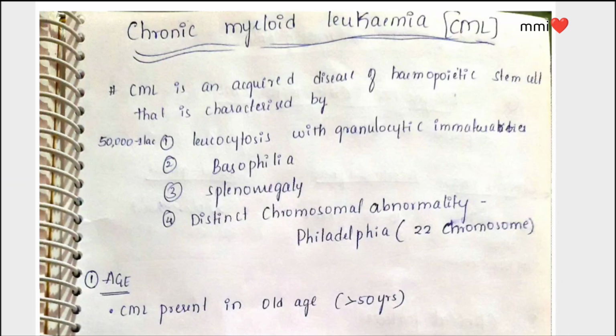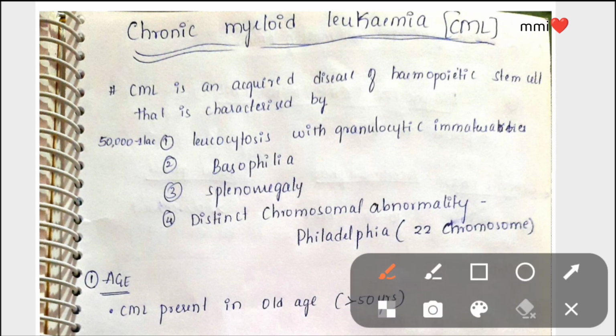Today we are going to deal with chronic myeloid leukemia, and we are also dealing with other hematology lectures from pathology. So what is chronic myeloid leukemia? The name itself says chronic. Chronic means it is taking more time to form. Myeloid series is involved. Leukemia, cancer. Everything the name itself says. If it is acute, it is myeloid or lymphoid. You will come to know.